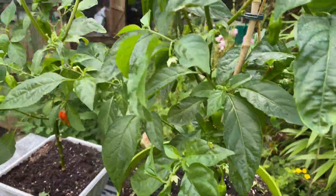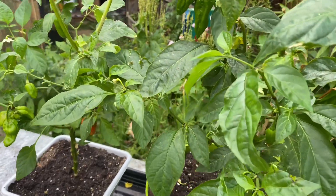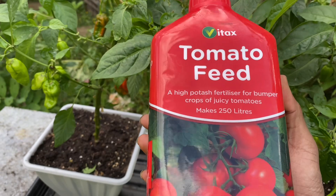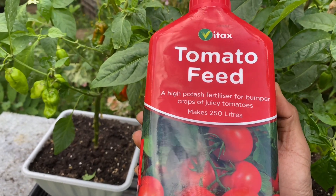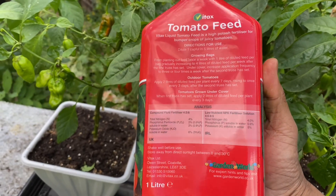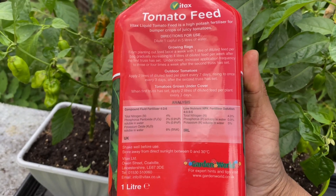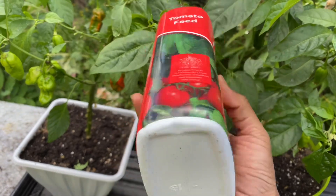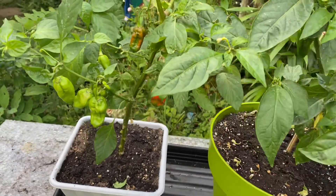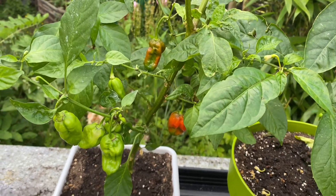As you all know, I'm a chili lover. What I've been feeding my naga plants is this — that's all I've been feeding them on. It's very simple, have a little read on the back, read the instructions, always follow the instructions and you shouldn't have any issues. I normally feed them once every week and they're doing very well as you can see.